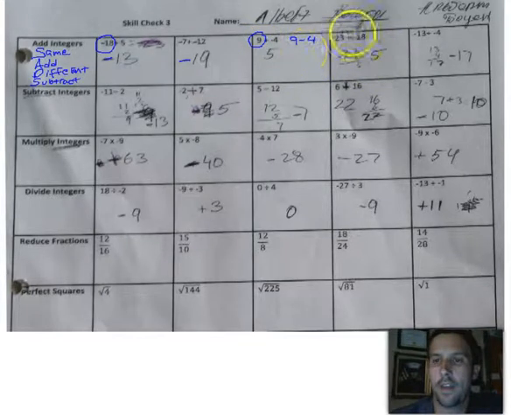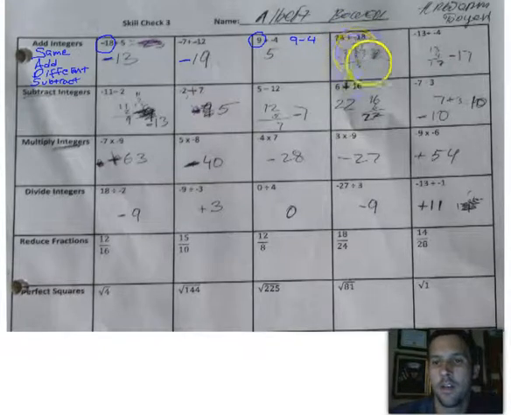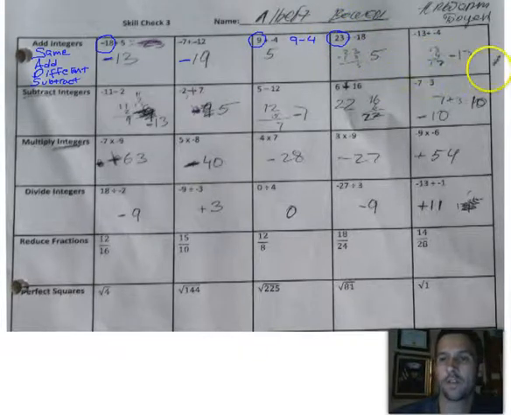23 minus 18. Again, I told him if the signs were opposite, you subtract the numbers. Or if they were different, you subtract them. And he did that here, got 5. The number that's positive, or the biggest number out of the two, is 23. The 23 is positive, so the answer is 5.